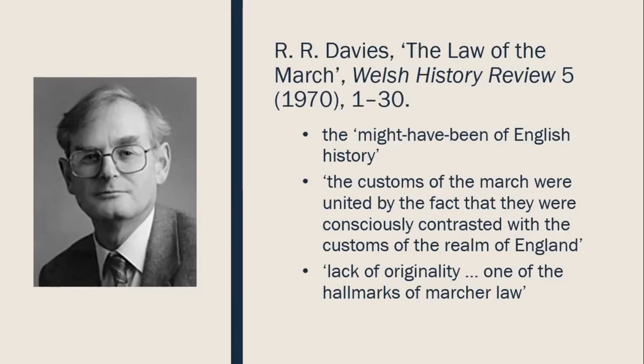Now, in his article, Rhys Davies examined the customs and the borrowings from Welsh law into the march, but he also looked at the feudal aspect to the law of the march. He states that marcher law is the might-have-been of English history. It shows what could have happened to private jurisdiction in England had the common law not developed and stepped in to deal with it. I'm quoting Rhys Davies quite a lot this morning. He states that the customs of the march were united by the fact that they were consciously contrasted with the customs of the realm of England. So this is not just English law. There may be Welsh law too, but it's not just English law, and that's the point. Magna Carta can refer to the law of the march because it's not just English law that's in operation there.